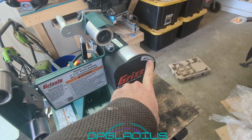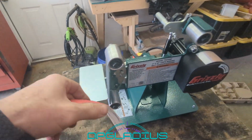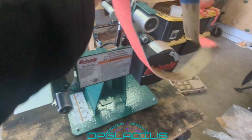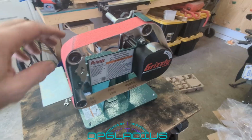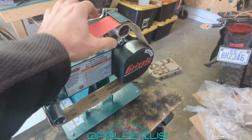The motor back here tells you the way the belt rotation is. So pretty much it's going to be grinding down into the table, which is good. You got to check the belt, make sure the arrow is pointing the right way, and just slide this thing on here. So I just slid the belt on, and it's really loose. Now, it's not a problem.